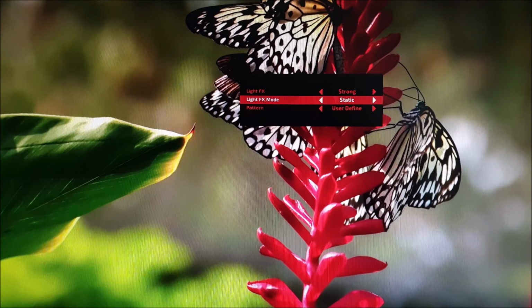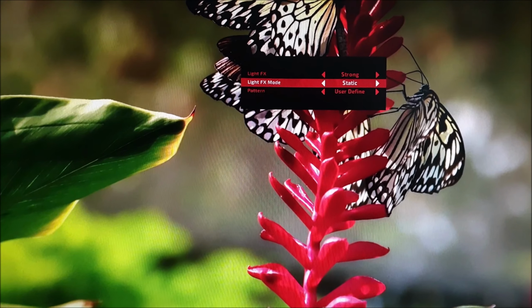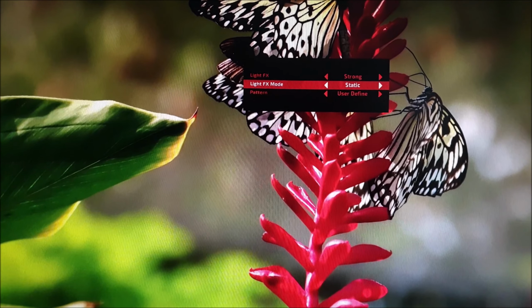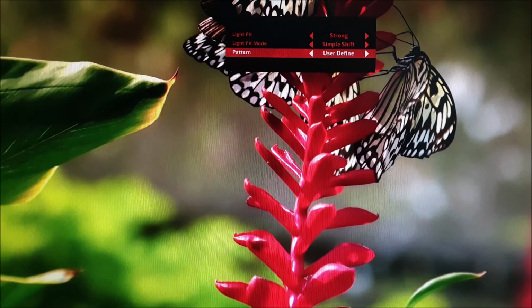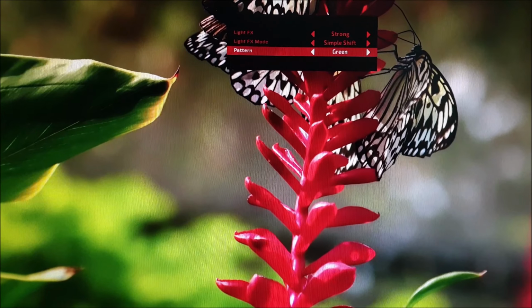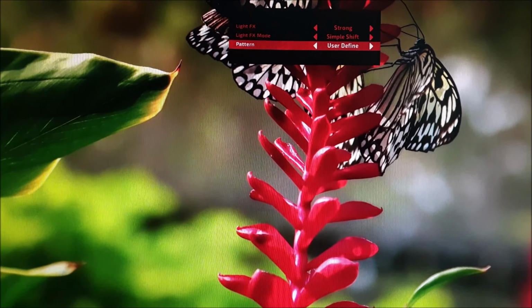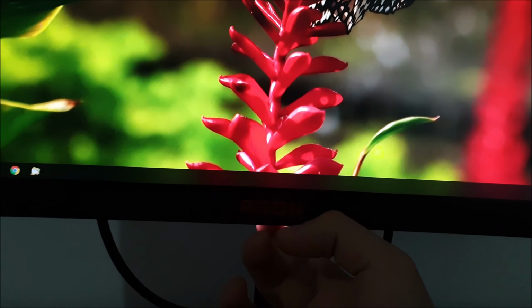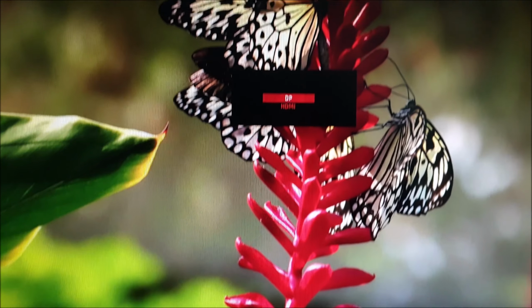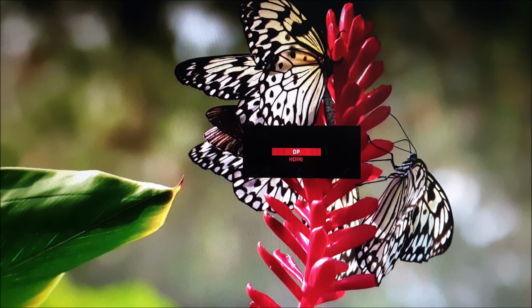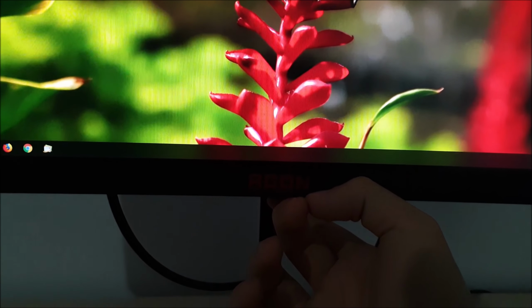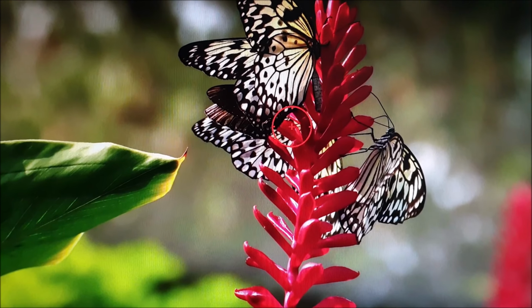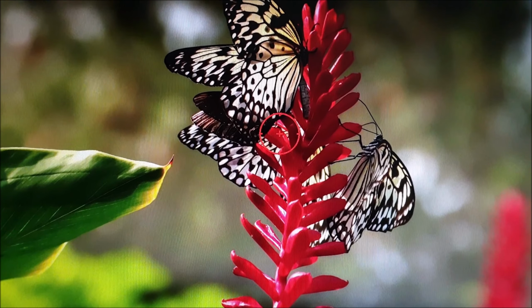You can change the light effects mode, so there's various different patterns, and I'll go through these in the main menu shortly. And the pattern, I don't know why it says pattern there, it's more kind of colour really, but again I'll go through this shortly in the main menu system. If you twiddle the joystick up, you can quickly select the port used by the monitor, so DisplayPort or HDMI. If you twiddle the joystick towards you, then you have this on-screen crosshair feature.